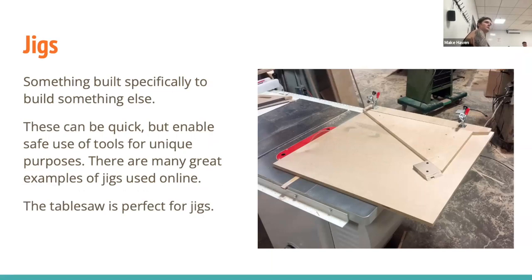That jig looks like it's for, I don't know what that's for. There's a piece of wood here, there's a couple clamps, so that looks like it clamps down. That looks like it's screwed down. So there might be something that goes on there, or maybe this goes on an angle. So if you have a really weird angle you want to cut at, you set your piece of wood in there. And I'll admit this one looks confusing.